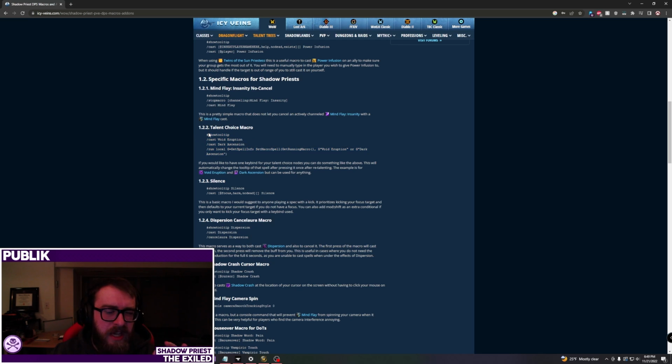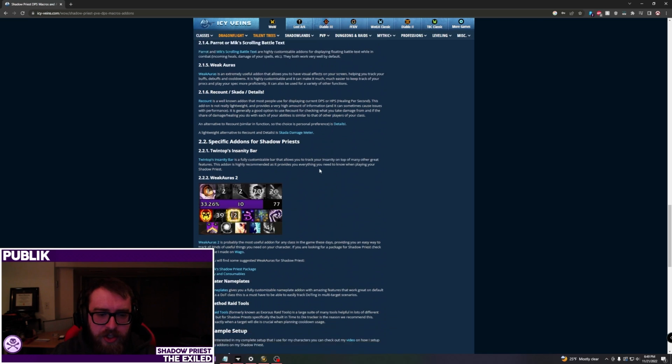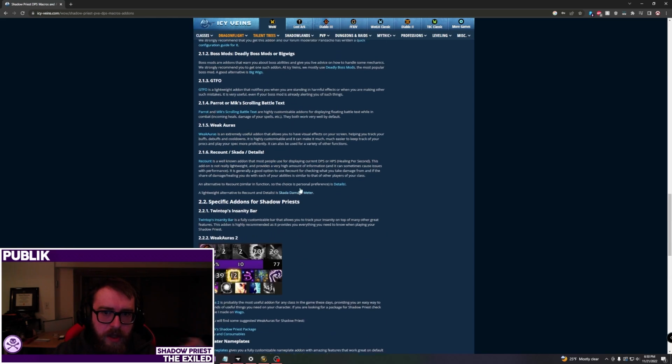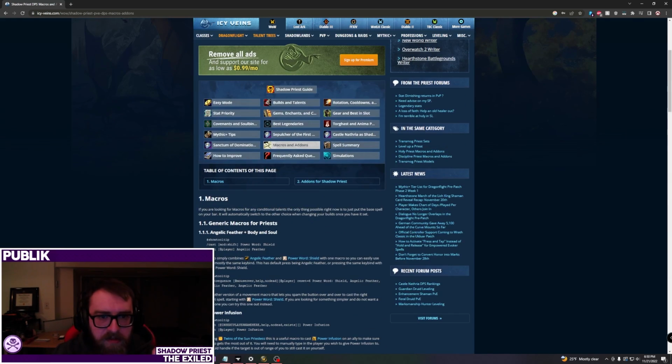If you don't have these, I would just get these set up before launch, just so that you're all ready and good to go. And as always, this page has other add-on suggestions, or if you want my WeakAura package, all that stuff is linked here as well. Make sure to check that out if you're looking for something that I use or that I like. So that is kind of macro-y stuff.